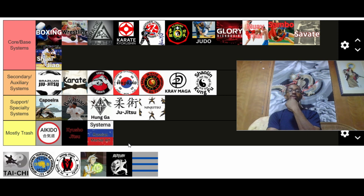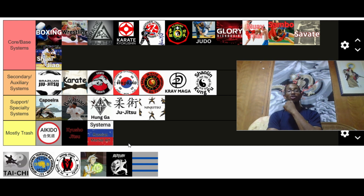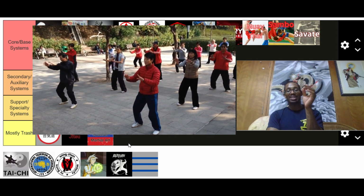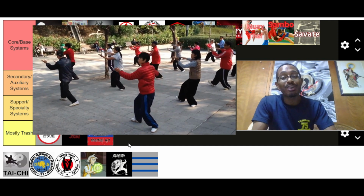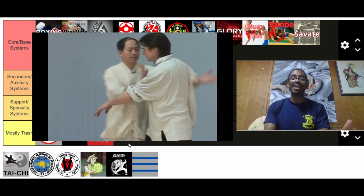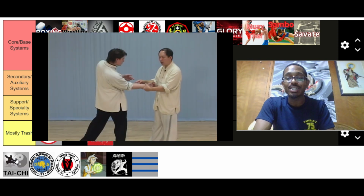Interesting. So Tai Chi is an interesting martial art here. A lot of people on here are probably going to assume I'm going to put Tai Chi in mostly trash, but I'm definitely not. Tai Chi has a lot of grappling applications if you know how to do it. I mean a large number of grappling applications just at a super slow motion. No one who trains Tai Chi like Tai Chi is trained is going to be able to fight. But if you get a wrestler to learn Tai Chi and adapt it, I bet you they could turn around and use some of this stuff. And when I look at average pure Tai Chi practitioners that can actually fight, it's going to be less than 1%. But I do think there's like a lot of decent actual applications within the movements.